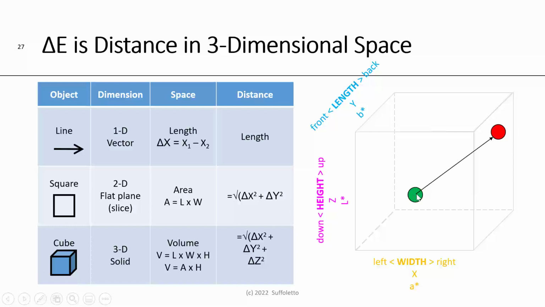The shortest distance between two points is a straight line, and that's how a bird or a crow would fly, the shortest distance. Well, we're driving on a road, so we can only make left or right turns. We can only go north, south, east, west. So we have to go that distance in length, make a perpendicular turn, go this distance in width, make another perpendicular turn, and go that distance in height. When we do that, we realize we just formed a right triangle, 90 degrees, and this right triangle has a hypotenuse, which is the Pythagorean theorem.